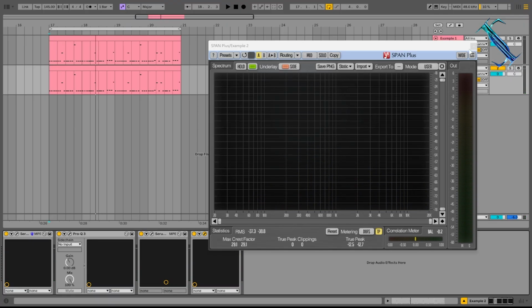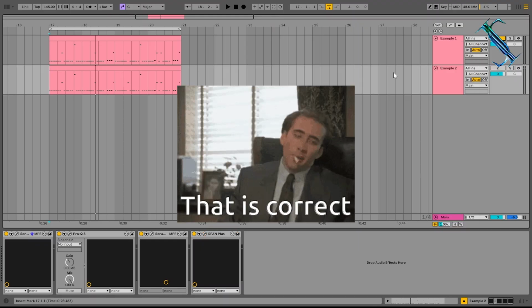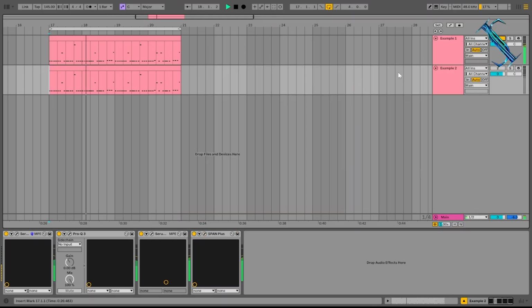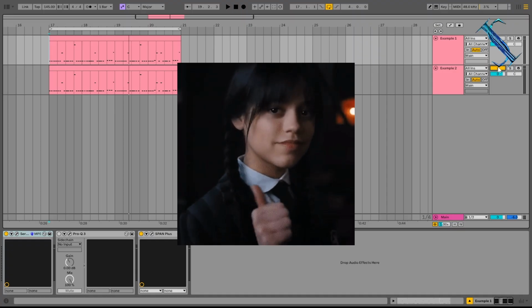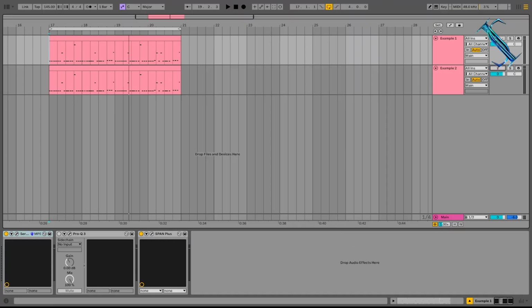Now, in my personal opinion, I think example 1 sounds better. But for certain instances, you may need to do example 2, depending on the sound. If you do that for your certain sounds, they actually may sound cleaner. But for this instance, I want a more gritty sound, so I would go with example 1. But those are the two examples of how to turn a phased out VST into a proper stereo.